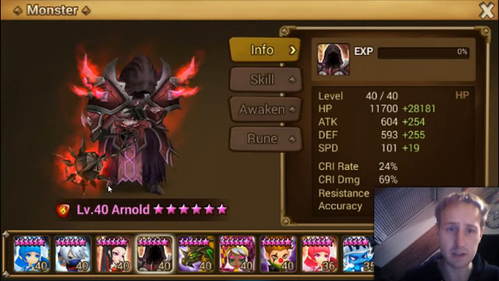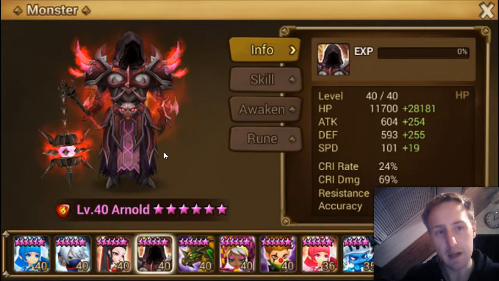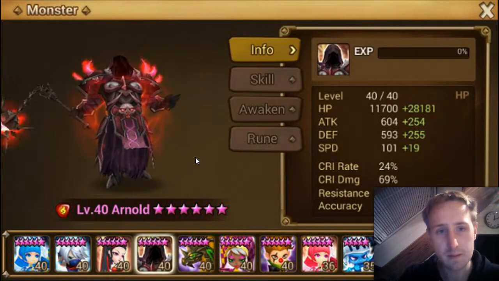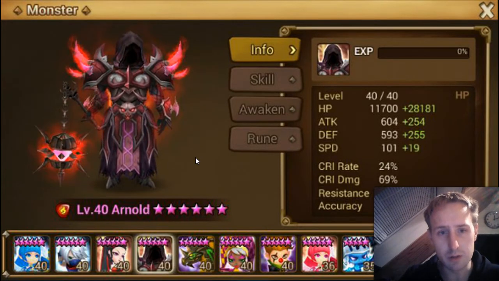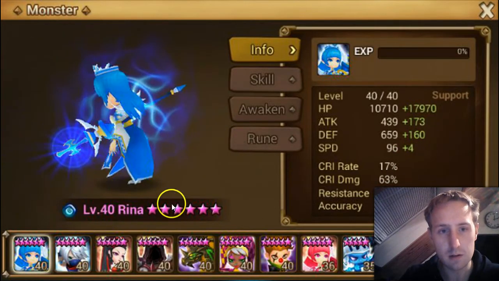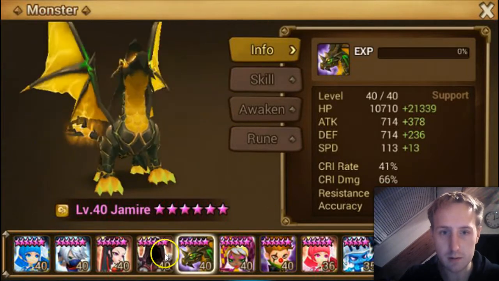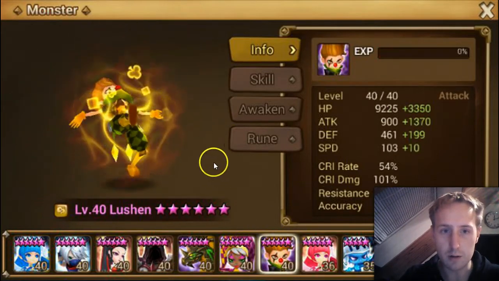Your defense is just not killing anything. That's the biggest problem. I would change it a little bit. Instead of putting these three together, I would switch out Rena, and I would go for Jameer as leader, Arnold, Chloe, and your Lucian.